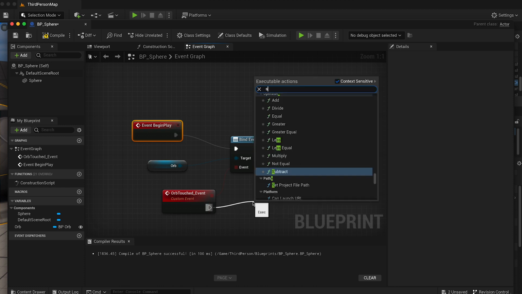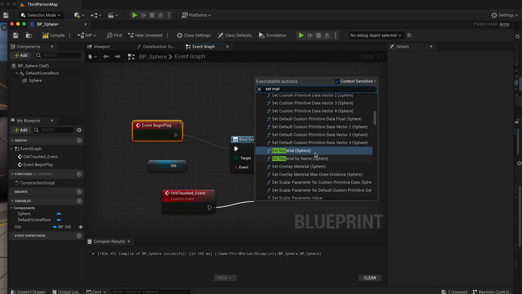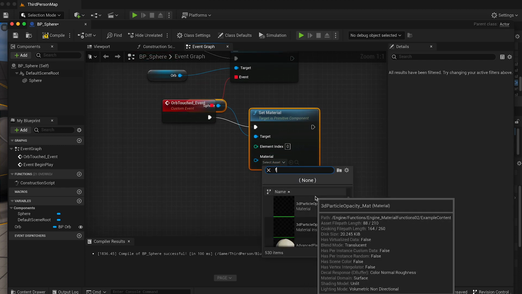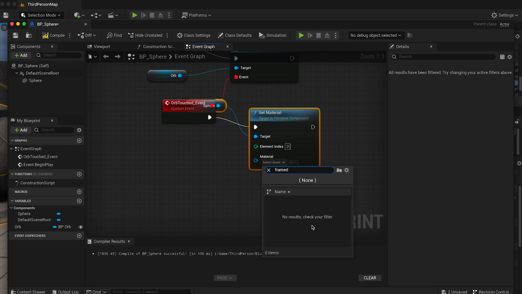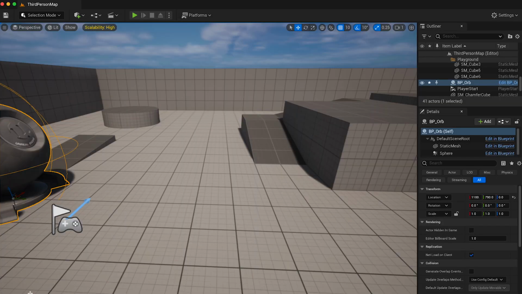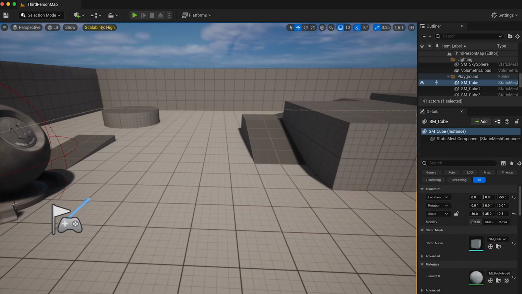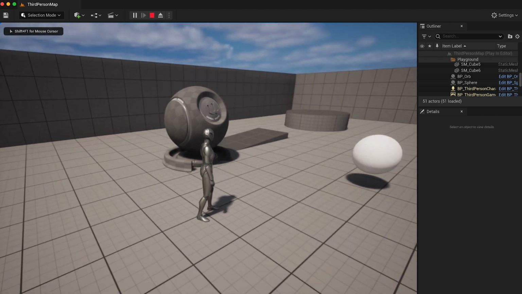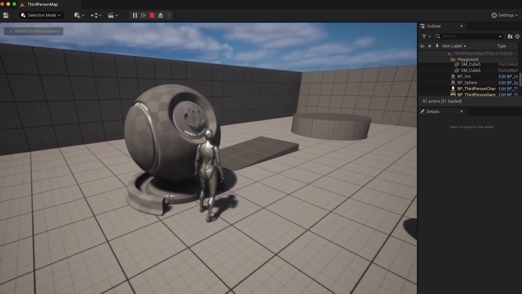So here the logic that I want to do is set material, and basically I just want to change the material to something. So frame to this one and save that, compile, and on the content browser here drag that orb, and when I hit play, when I interact with this orb, it begins overlap.